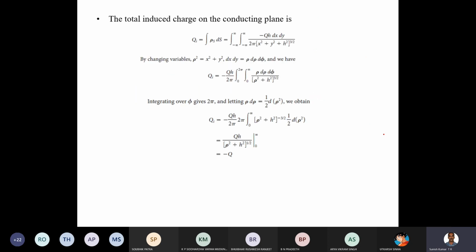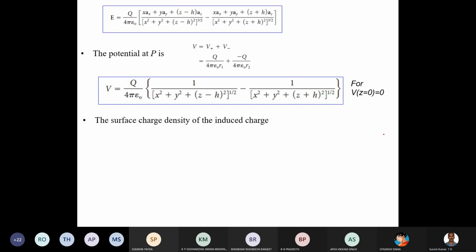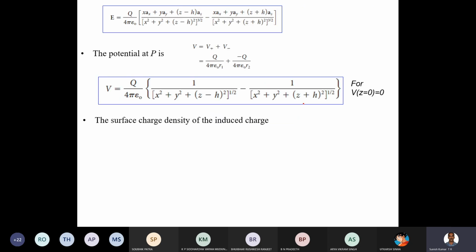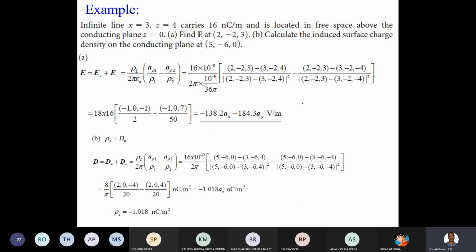Any questions? Maybe a lot of equations might be there in this slide, but this equation is really not required. Directly you can solve the problem, so don't worry about this. You don't need any of this equation. Only the approach is sufficient to solve any problem. Now let us try one problem, then we will understand.